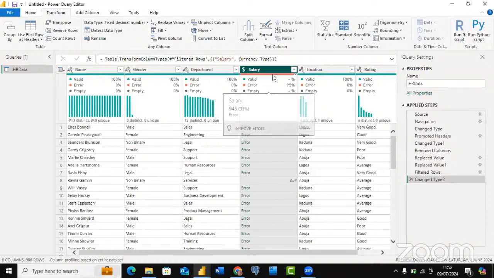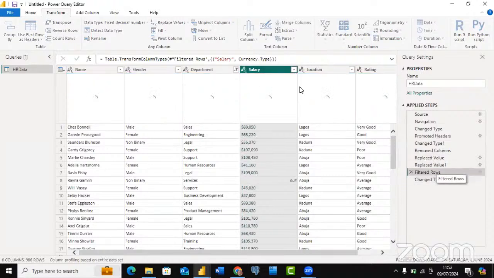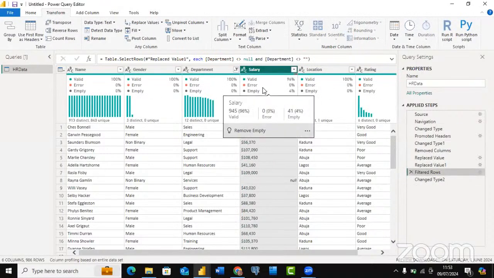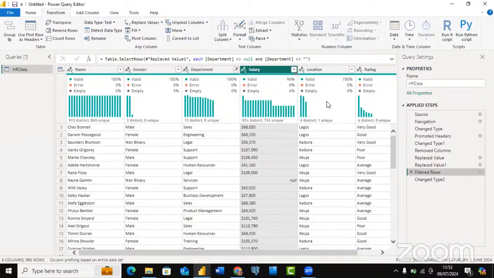So what if you had just assumed, when we were in the previous step, that this data set is clean and you just go ahead to visualize this data. So you go through your data, you clean your data for it to be accurate, so that it will not mar your analysis.